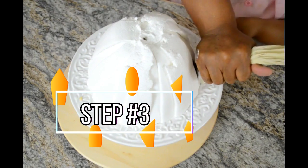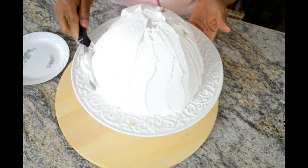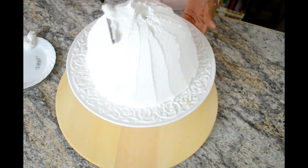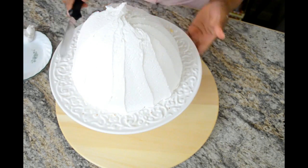Step number 3. With a small spatula, smooth the surface of the cake from bottom to top, making pleats with the tip of the spatula as you move the spatula up.